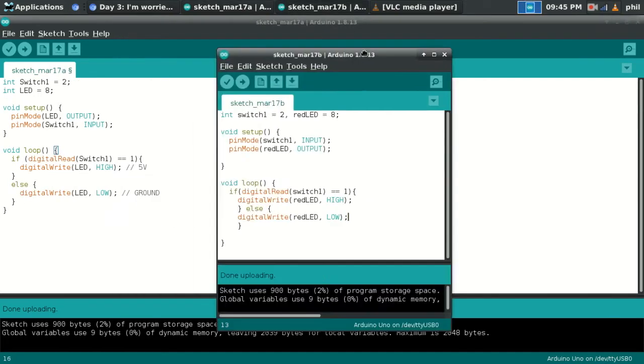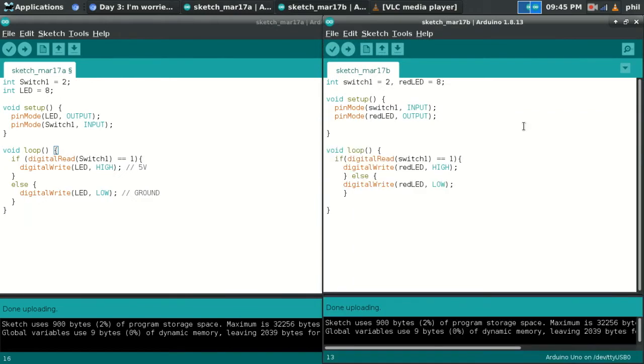So if we compare apples and apples, we'll see that they have switch 1 and LED. I have them both on the same line. Inside of here, switch 1 and LED, they set their output, their input, and then they have the if conditional, digital read, and inside the parenthesis here, switch 1, because what this is doing is reading the signal on switch 1, and it's saying if this is true, which is 1, then turn the light on, otherwise keep the light off.